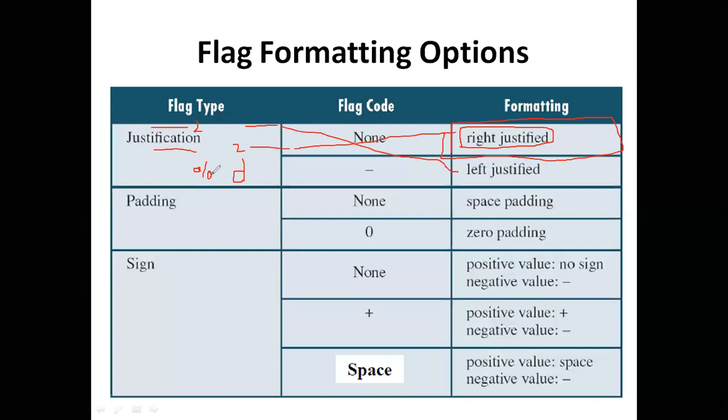To display right justified, we just write in this normal way. If we want to display left justified, we need to indicate it as what? Minus and some value. Suppose minus 6d, then it is going to display in 6 positions, and the value is seen in the left justified direction. Now we are going to see these things practically.